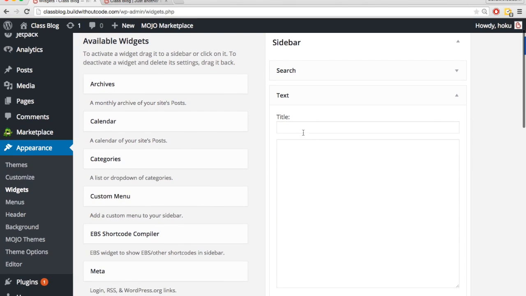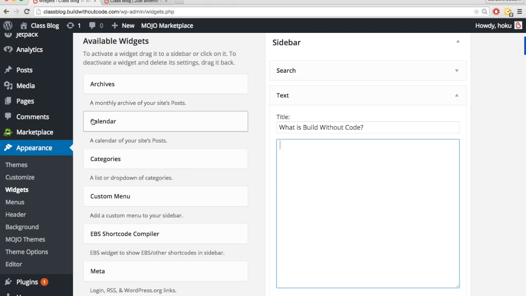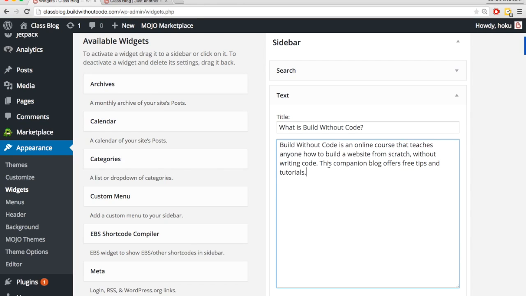Okay, so in this text box, I am going to have the title, What is Build Without Code? And so for people wondering what it is, and for what we're going to put in here, we're essentially going to put this text in, this little short two sentences, but we want to make some things bold and add a link in here.